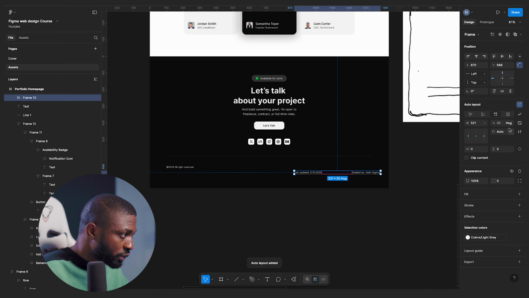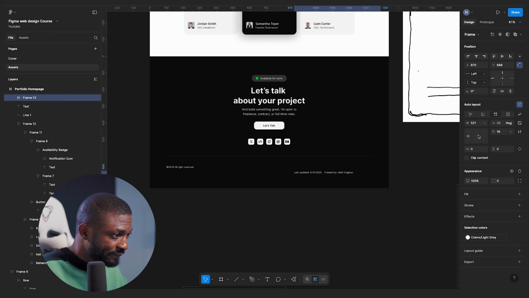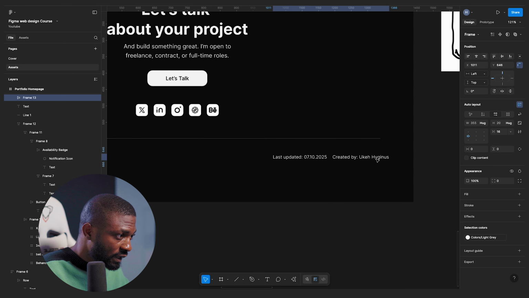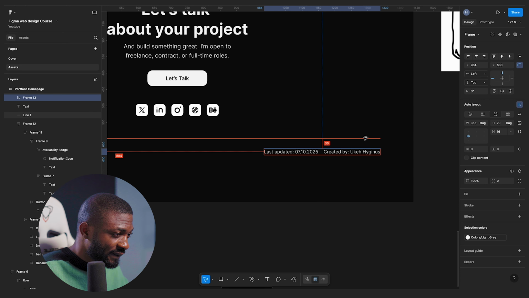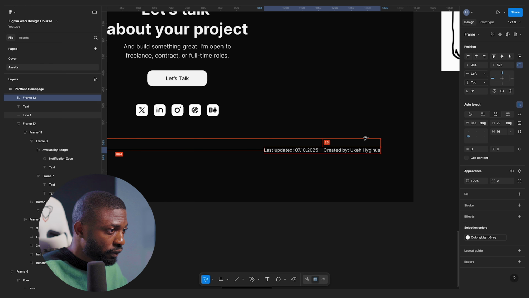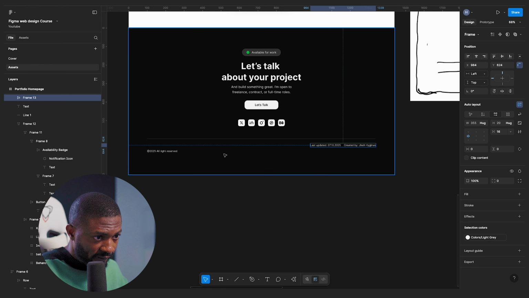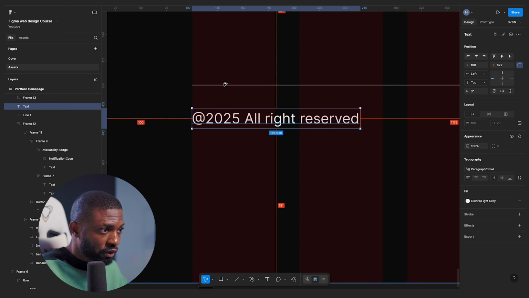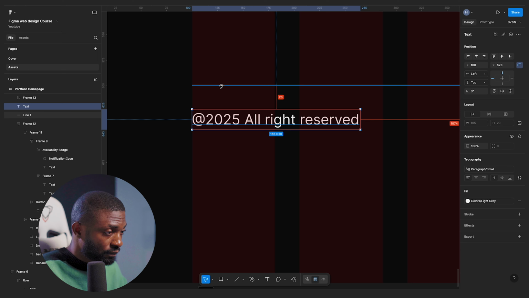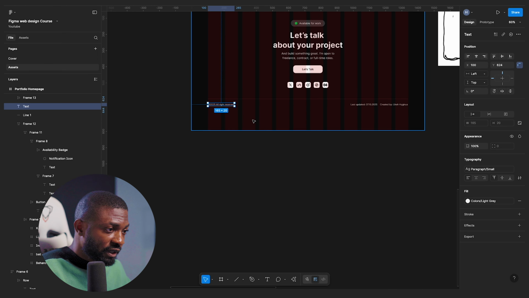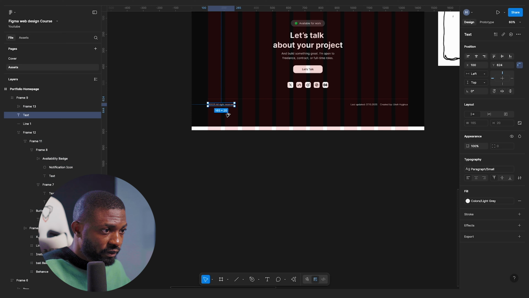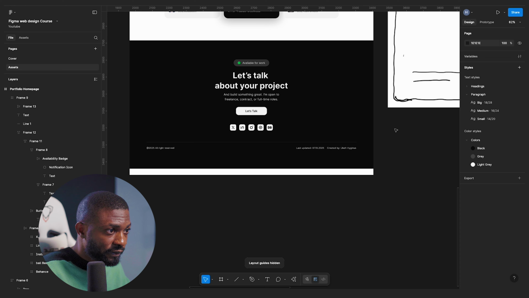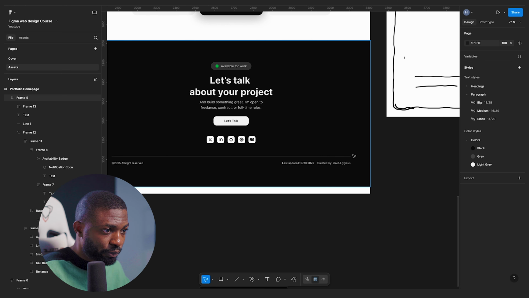Add auto layout to this too. The spacing should be like say 16. I'll make the width and height hug content. And we'll snap it this way and make it, let's say it should be 24 close to the line. And let's do the same thing here. Turn on the grid, so we could say 12, snap to the grid, should be top 24. And bottom should be around 112, so we're going to keep reducing this till we get to bottom 112. Great. And here we have the footer, really nice and easy to build.